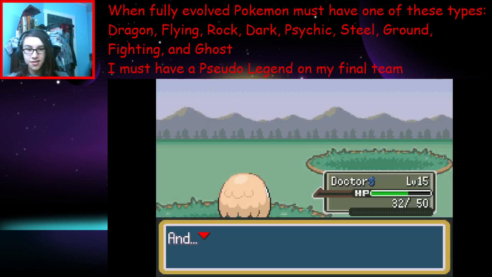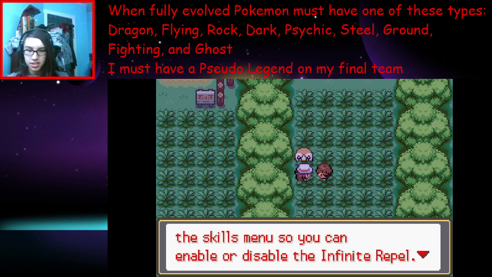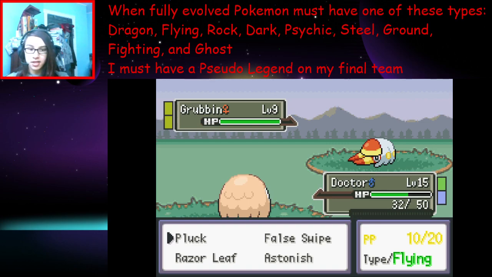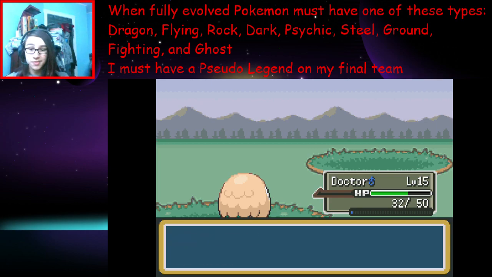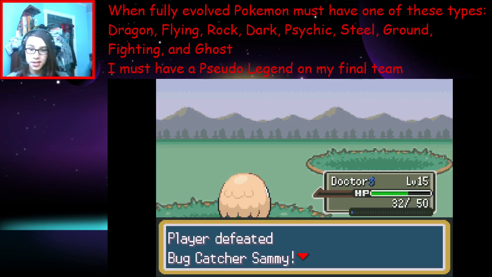Yeah, instead of Harden, have... Ham, I need you to learn a move that is actually useful. Oh, I could have a Gas... I could have a Gengar. Oh, I can't. Headbutt instead of tackle. Yeah, instead of meditate, I guess.